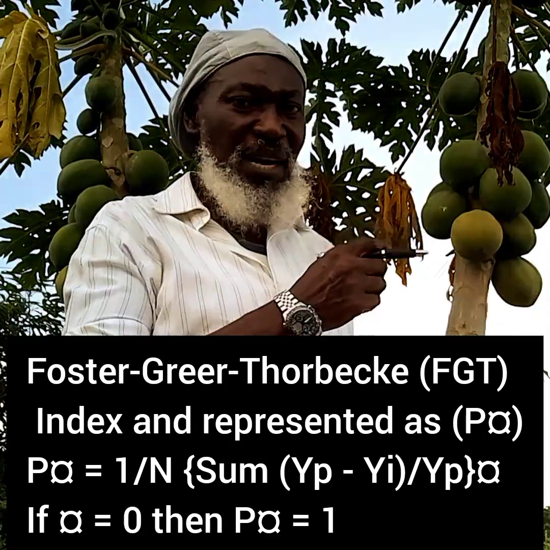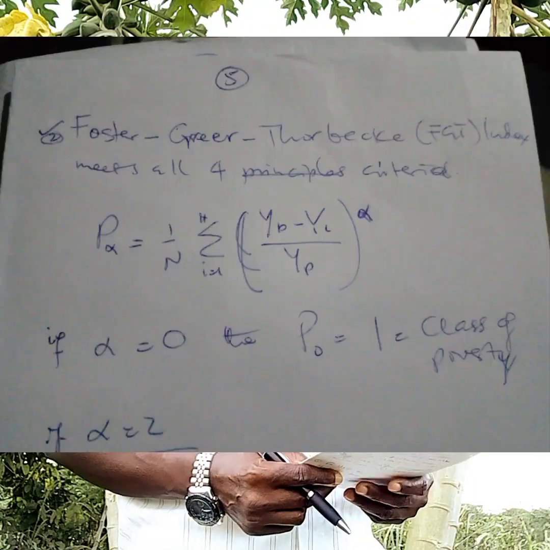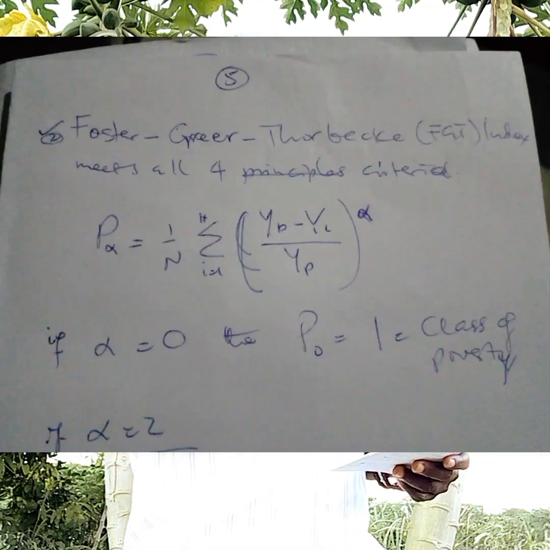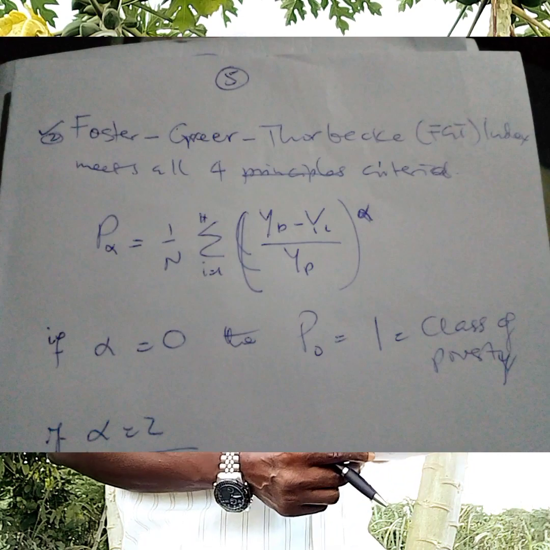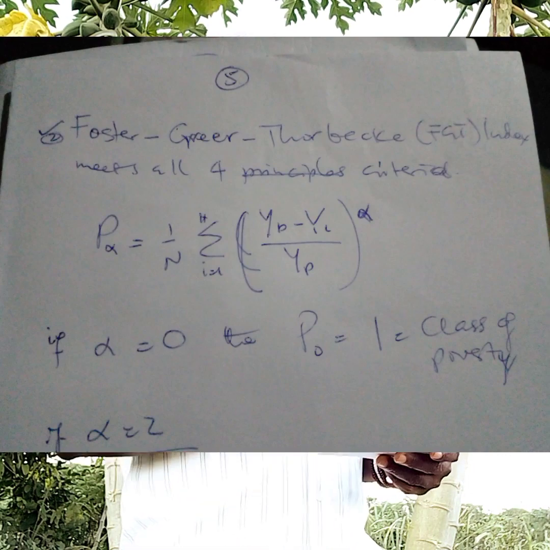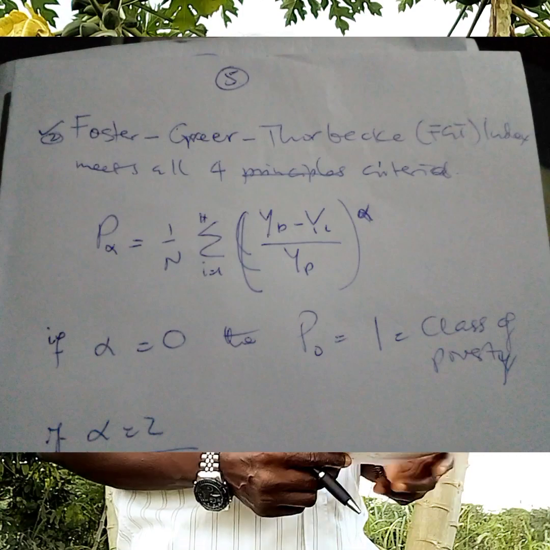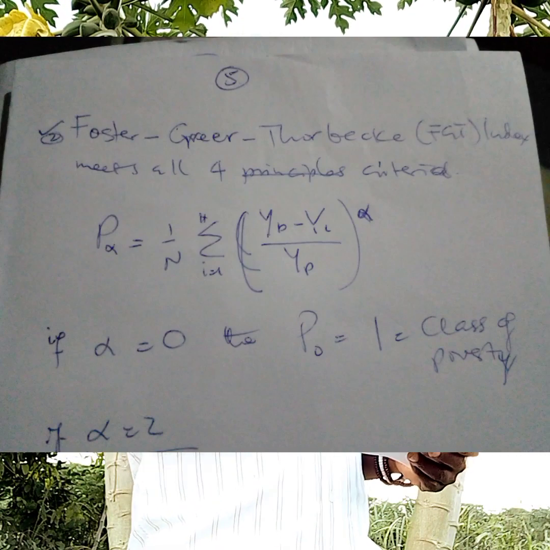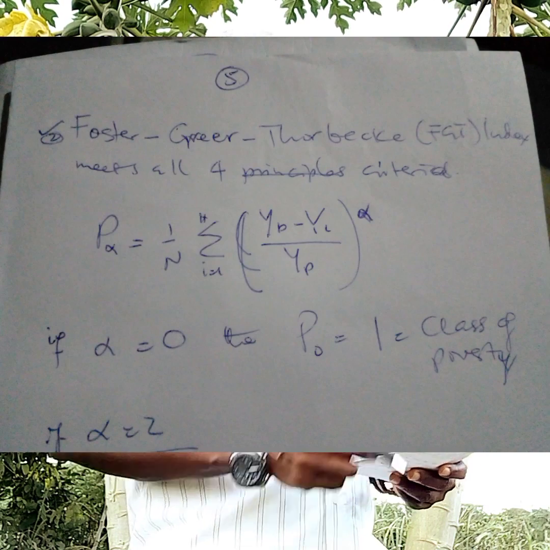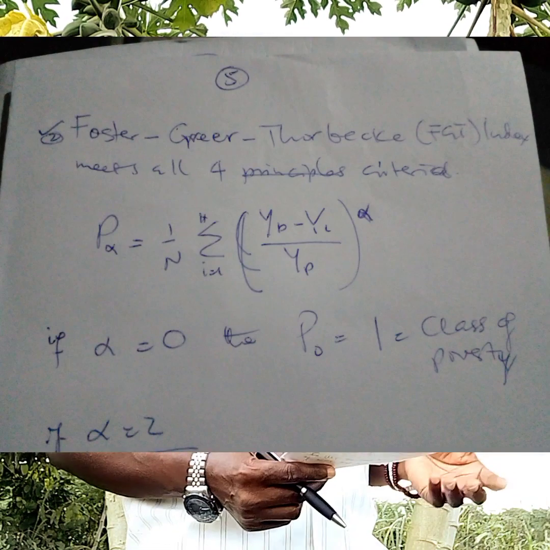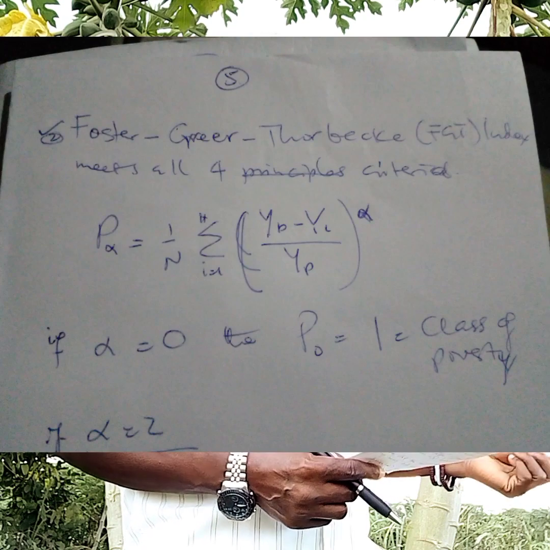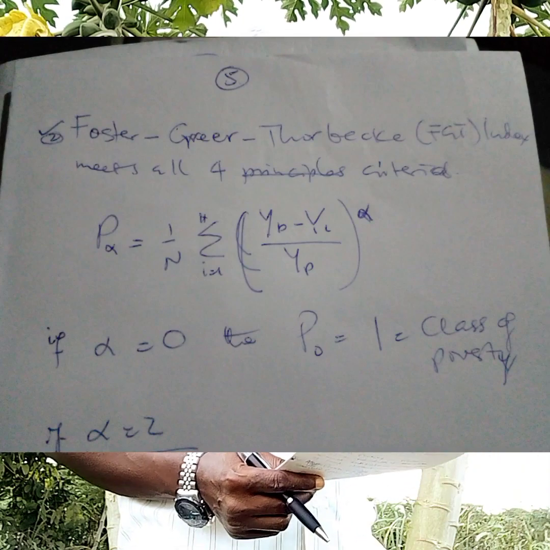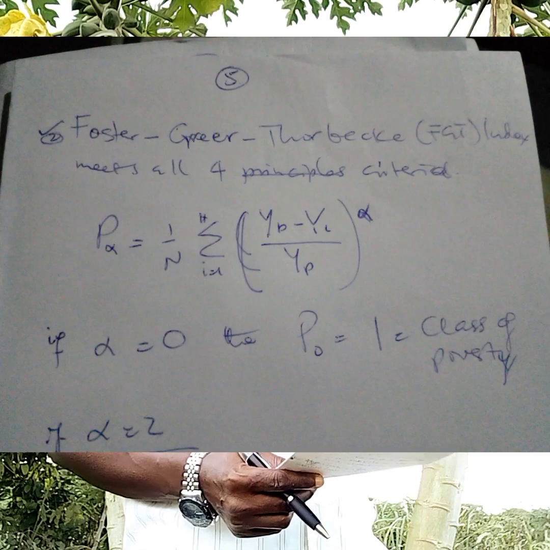The sigma is just summation. Then YP stands for the poverty line income, and YI stands for a poor person's income. So whether you're doing 2 or 3 or 4 people, it is the ratio at the top that determines. The ratio with P under script is what we call the FGT index.